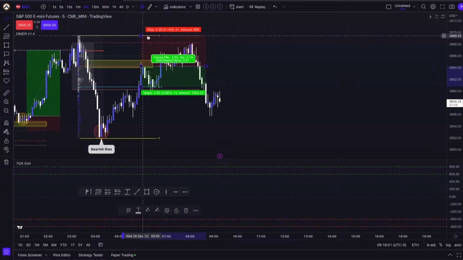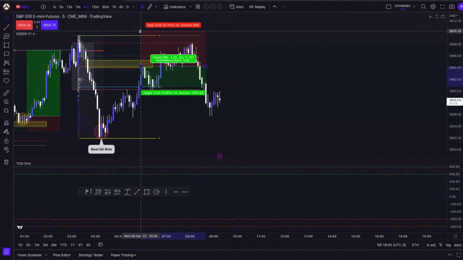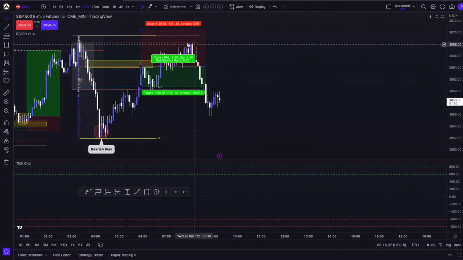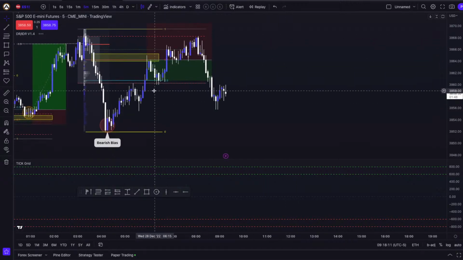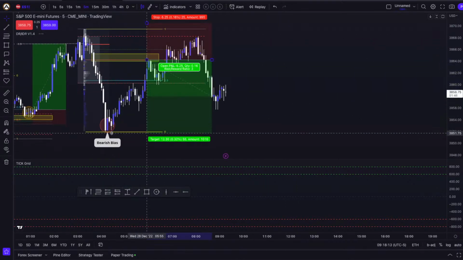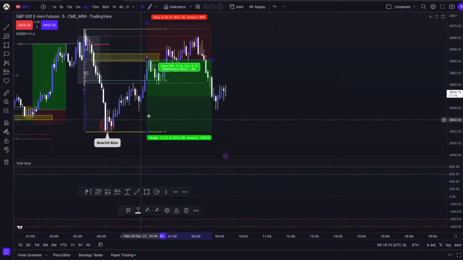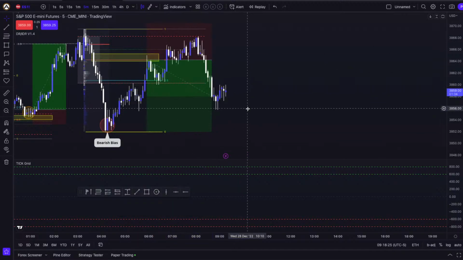So what I would have done, this is a 21 tick stop loss. I usually go for 25 ticks because sometimes you get those scammy fake out wicks. 25 ticks, looking forward to take profit at least this level, which would already bring us to a 2 risk to reward, which in my opinion is really, really great. 2 risk to reward, I would take that setup. And so far it looks like it's going to work out.